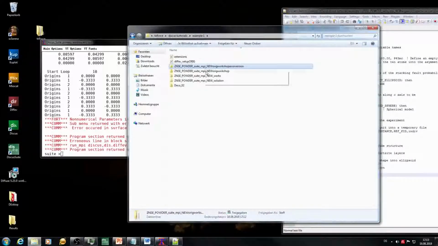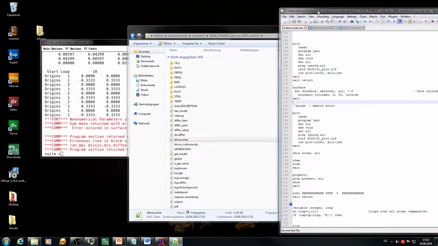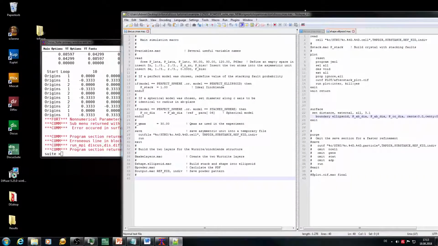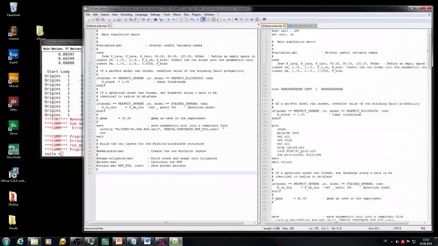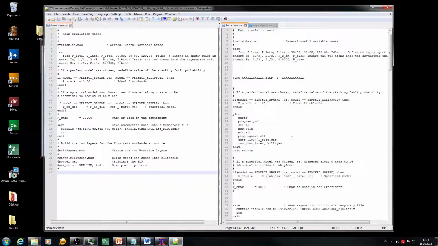For comparison, we look now at my macro, which I have written, which is pretty much the same macro. You can compare it easily if I'm shifting it over there. Here it is. So this is the original one, this is the modified version. I've put in a set weight on, that's normally used in Discus anyway.